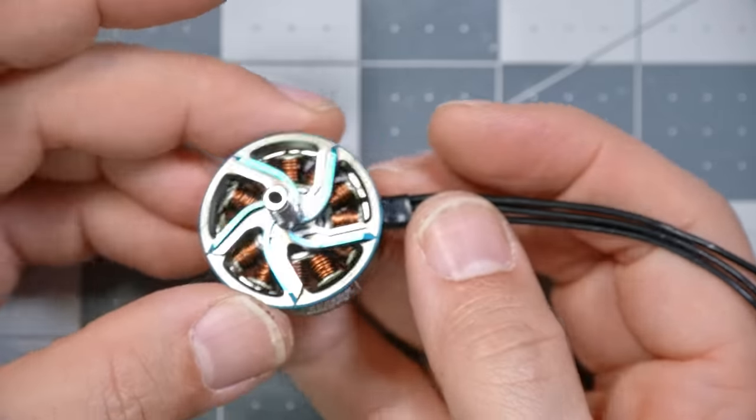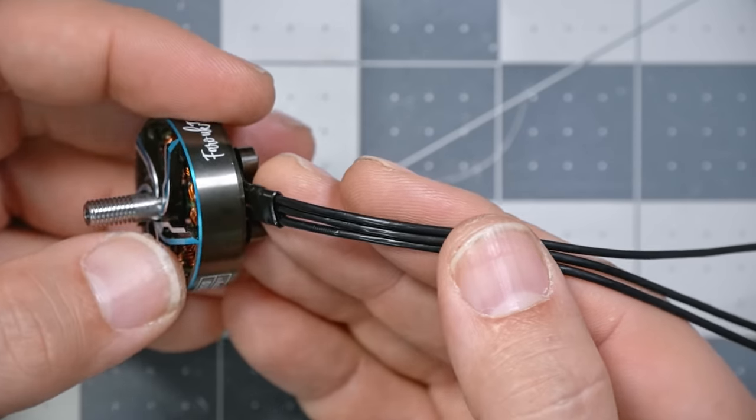I don't know how much they saved over the cost of this motor by doing this, but I guarantee you, in my eyes at least, they have hurt the reputation of the motor by showing that they're gonna cut corners, and it makes me wonder where else they cut corners.